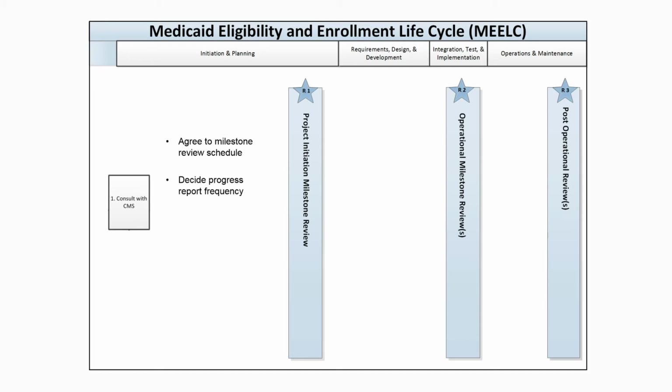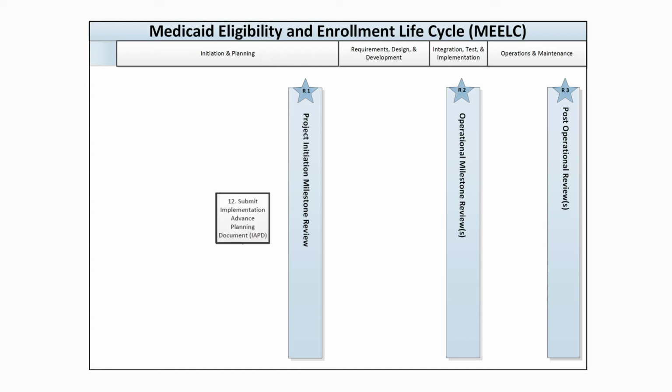This schedule is decided during the consult so that the state can include this information in its IV&V RFIs and RFPs. And the state and CMS decide what documentation is appropriate to the type of development being pursued. Finally, the decisions are captured in a Project Partnership Understanding document that can be updated throughout the life cycle as necessary. Another key activity is the IAPD submission.